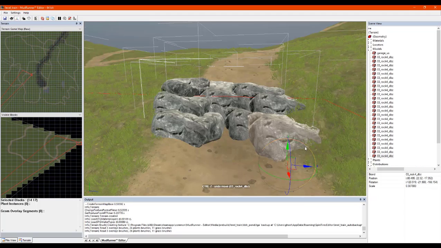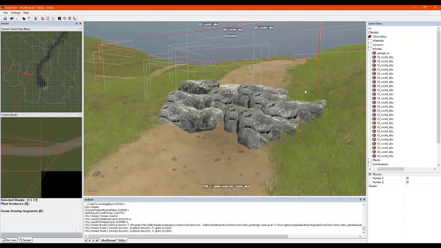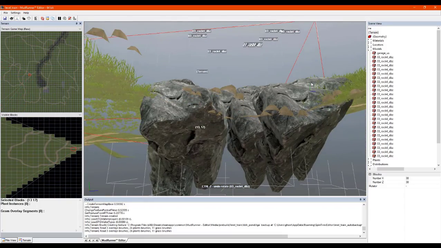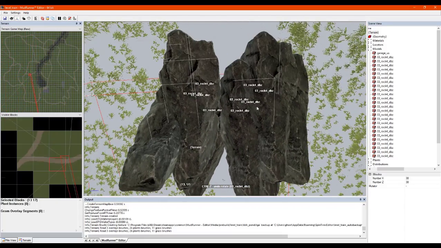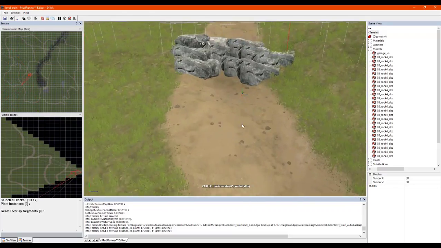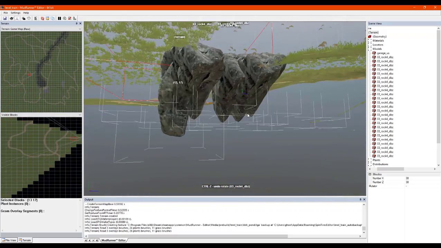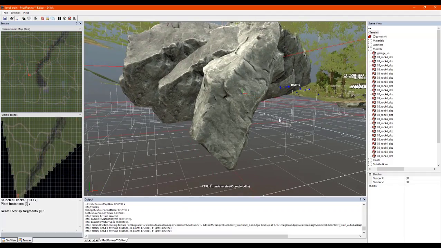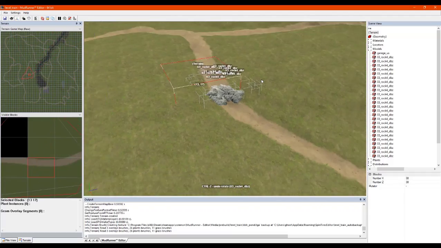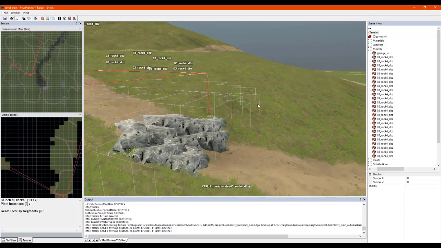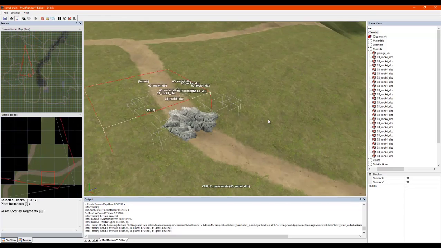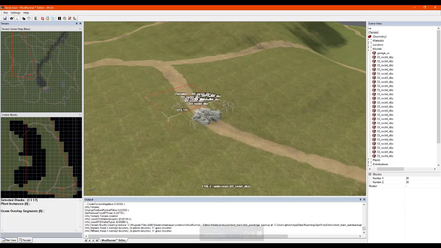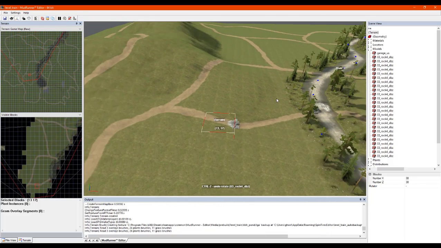Like I said, you just kind of duplicate these out. You can make a whole rock wall over here, honestly, with them. And you can see how they're way up underneath the ground. I'm only using a tenth of the whole rock itself. They're all over the place. So don't be afraid to hide the rock and use the rock like that.